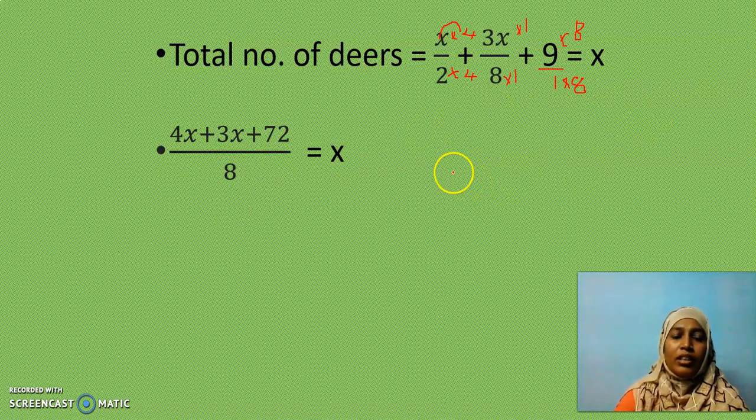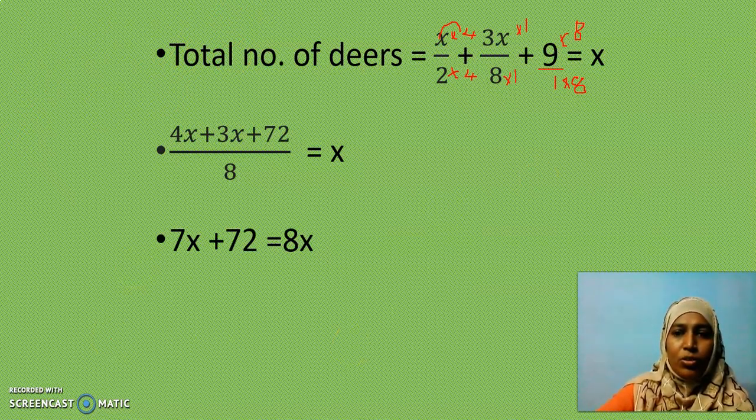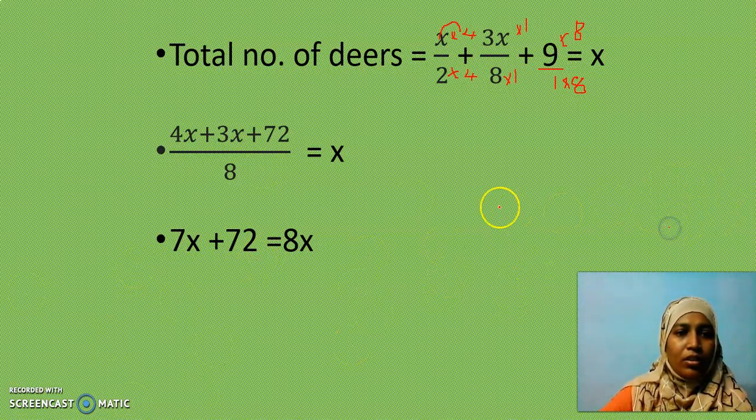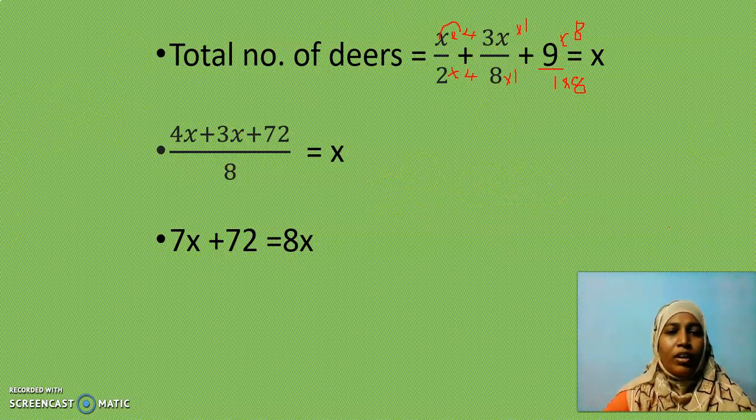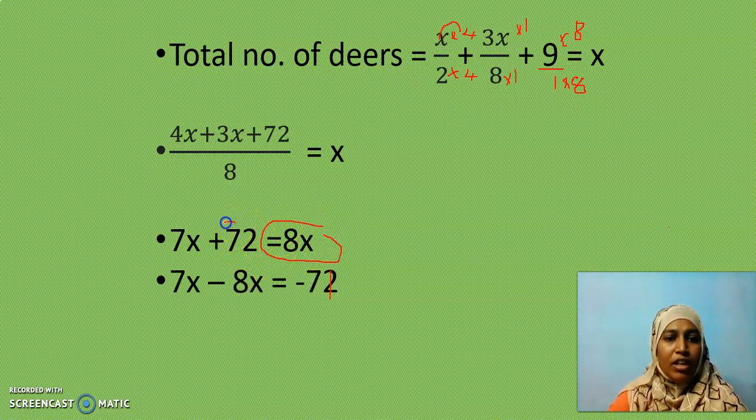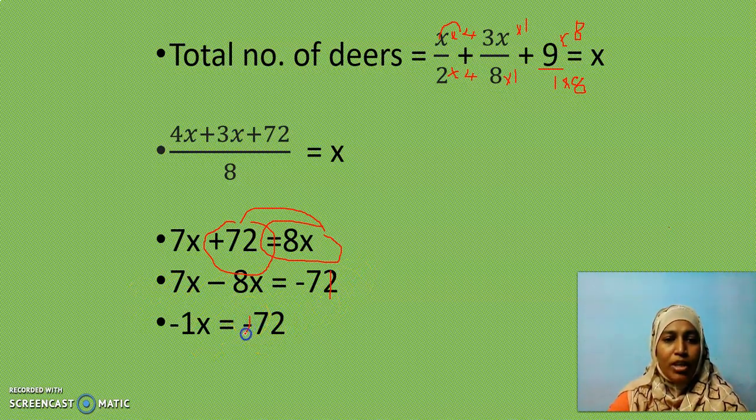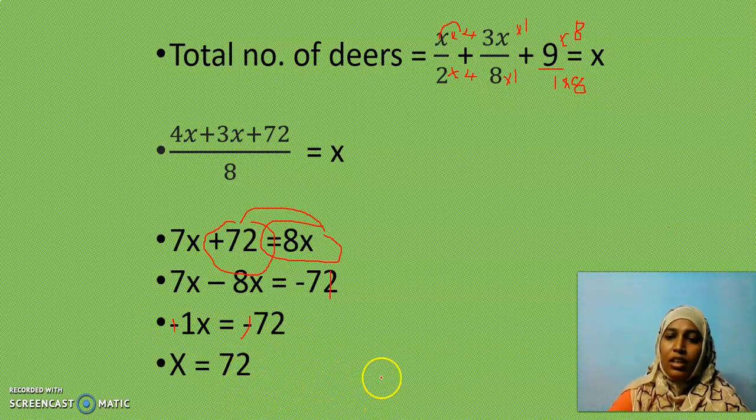Now, what will we do? 4x plus 3x is equal to 7x. 4x plus 3x is 7x plus 72. And 8 is transposed to that side. That is why we got 8x. Again, I will transpose this 8x now to right hand side. We will get 7x minus 8x. Again, I will transpose this 72 to right hand side. I get minus 72. 7x minus 8x is minus 1x which is equal to minus 72. Minus minus divide by minus on both sides. We will get it gets cancelled. So x is equal to 72. So there are 72 deers in that forest. That is our objective and we found the answer.